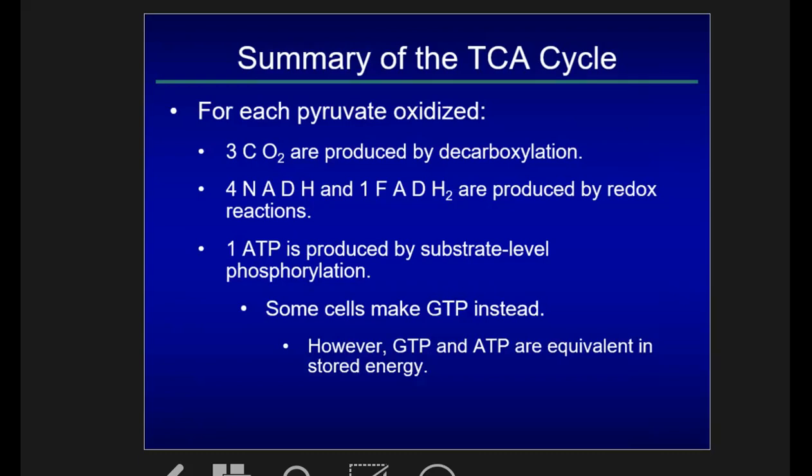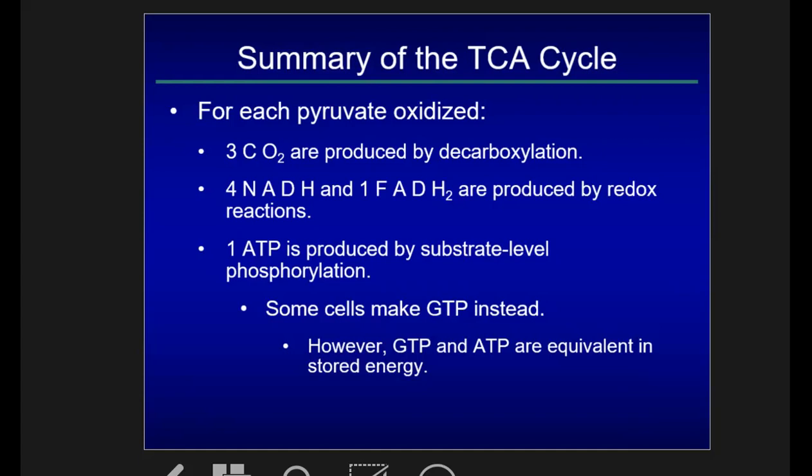Now, the microbe has taken pyruvate, put it into the TCA cycle, ran the TCA cycle, and now it has these products. The CO2 gets given off, that's just waste. But the NADH and FADH2, they want that. And they want to use that for the next thing that they should do. If they know they have oxygen available, what they should be doing then is getting the electron transport chain process running. And so NADH and FADH2 will link in to the electron transport chain process.